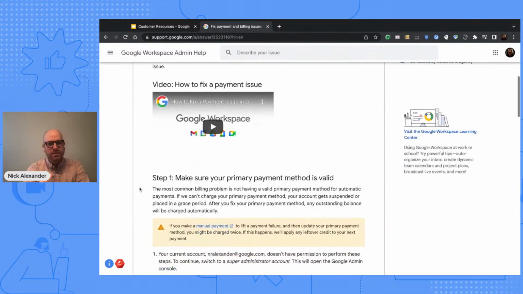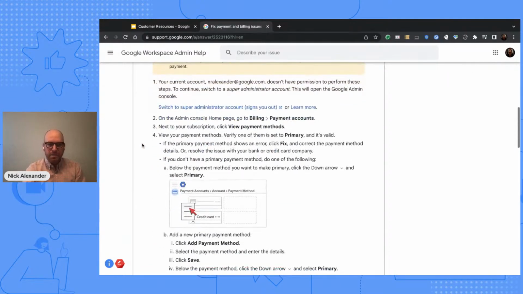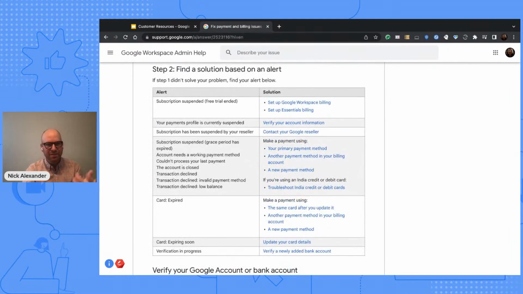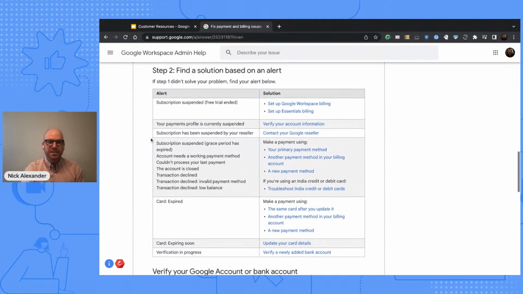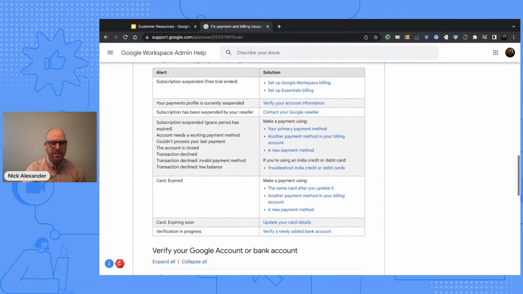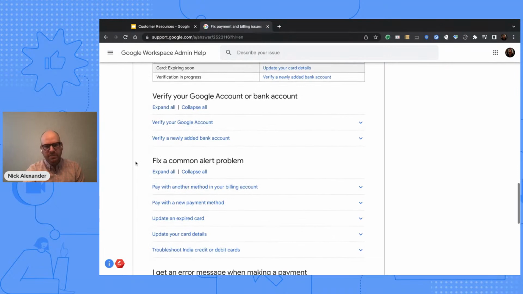But again, here, using this admin help center just as that one-stop shop to finding your issues, diving into the support model. And then in this specific use case, we could look at the billing and payment and how to work through that. Again, you can see this is very deep. The video itself probably covers these steps in a different fashion. All of us learn differently. Some of us would like to learn through this step-by-step process, point, click, all that. And we can see how to fix it in there.